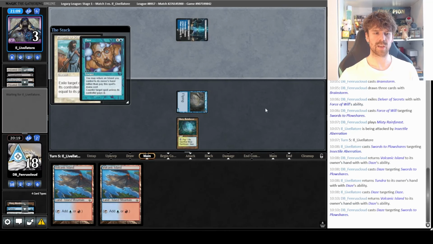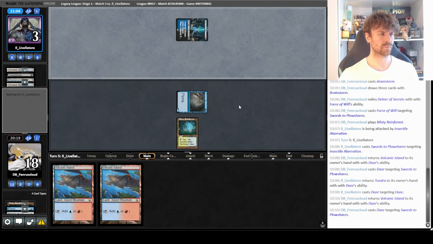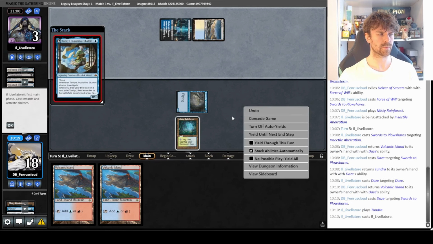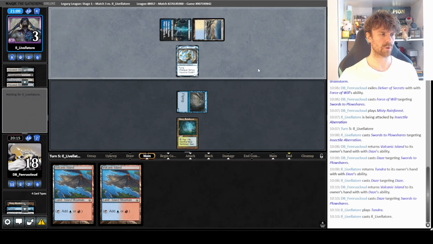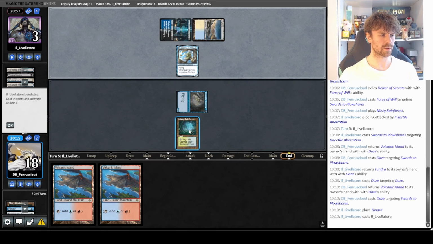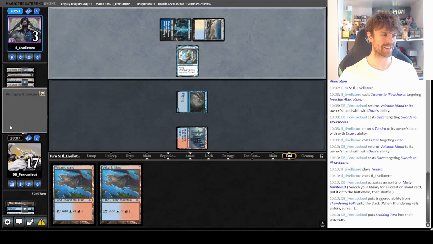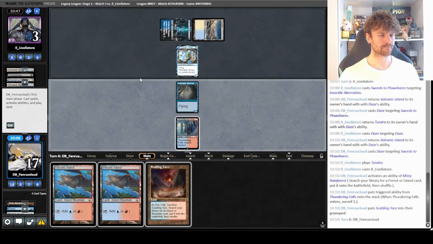Now they could just have another Swords, because they picked up the Tundra, so they can replay it and then Swords again. They play Tamiyo. That's okay, because they need to block with that Tamiyo. So I'm going to get Thundering Falls and get Lightning Bolt on top. Yeah, I definitely don't want that land. So let's get rid of it. Another land. Man, my mana draws have been awful.